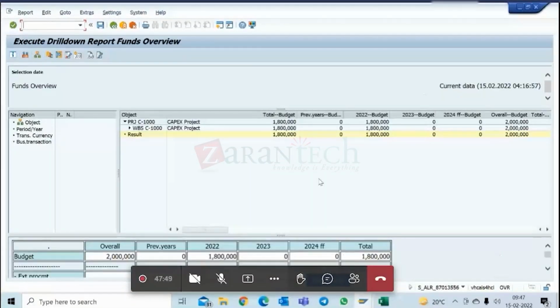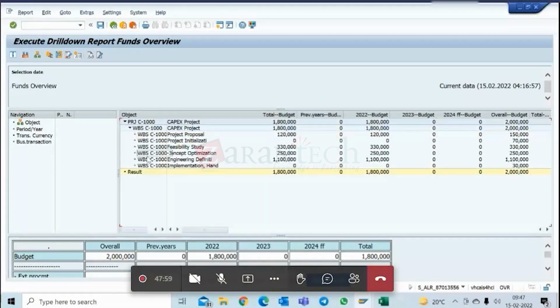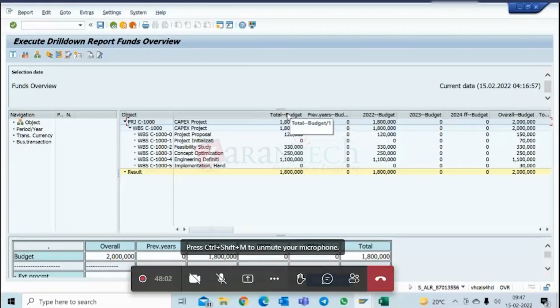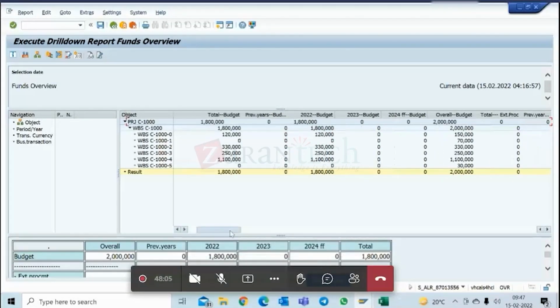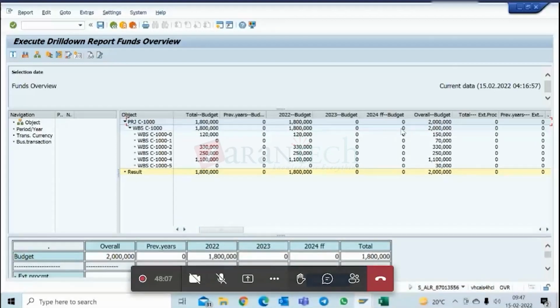Now here, again, you see the overall value, year wise, what value was put. This will come here in the overview. Here you can see the WBS, what is the total budget? What is the overall budget? Okay. Now the total budget here is the sum of the years, or accumulated. Because you see 2023 nothing is there, 24 nothing is there, 22 has 18 lakhs. So this total budget adds up all these years, and there is an overall budget of 20 lakhs.